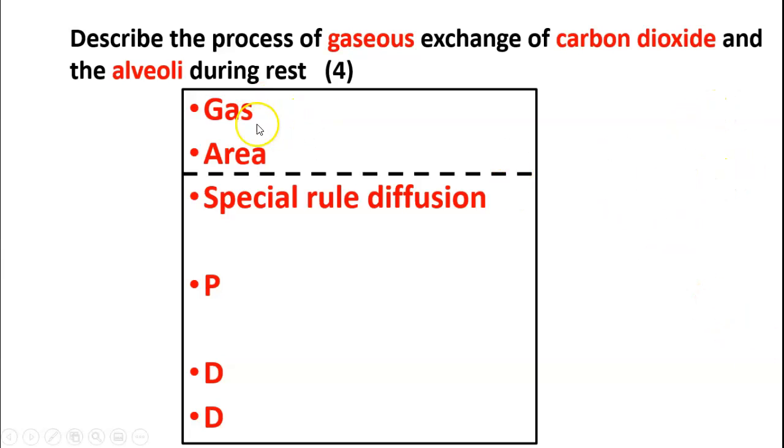So straight away, I'm looking here. If I was in an exam, I'd have highlighted this. I've got gaseous exchange, that tells me what I'm using as an acronym. Then I've got the gas here, which is carbon dioxide. Following that, I can see where it is, alveoli. But I can't just say alveoli because it's got to be the alveoli and blood. Now, once I've done that, I've then got to give a generic definition of diffusion.